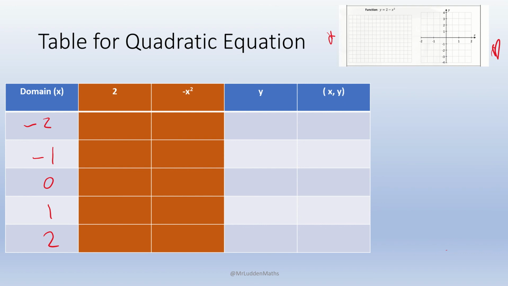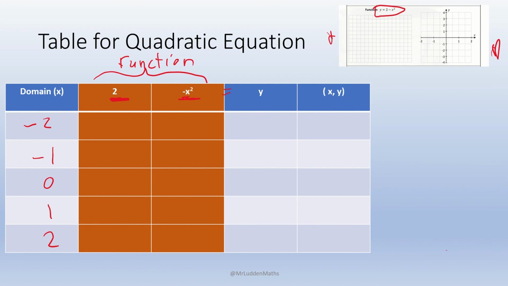My middle part here that I've done in orange is my function, and that's equal to my y. So if you remember up here, y is equal to 2 minus x squared. Well, 2 minus x squared, that's the thing that I'm worried about in this question. When I find out what 2 minus x squared is for all of these different scenarios here, I'm going to get a value for y. And once I find out what each of my values for y is, I'm going to end up with 5 points, and then it's just a matter of plotting them on the graph. So let's get cracking.